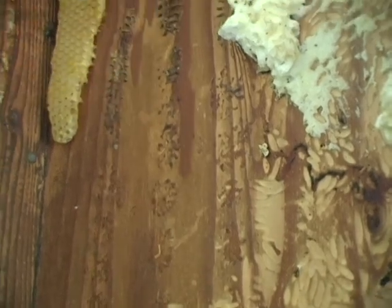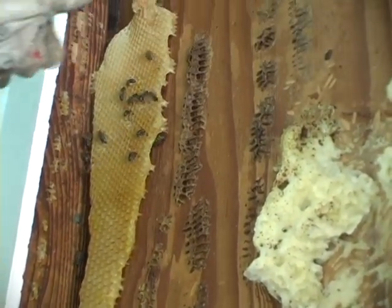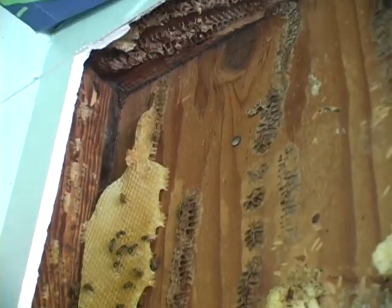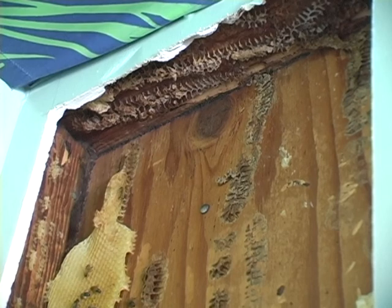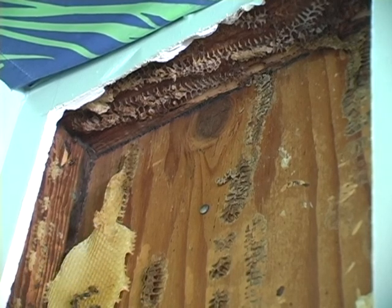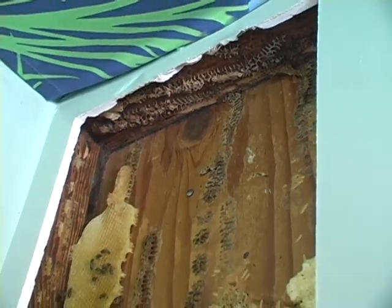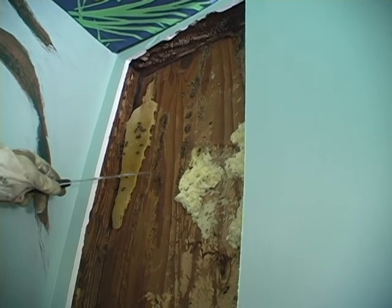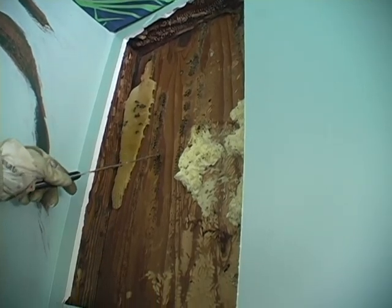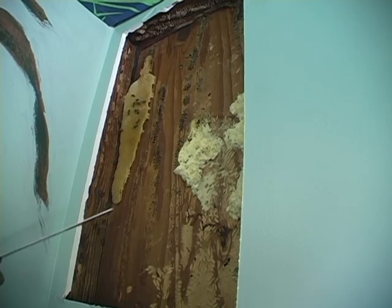What happened was that the original hive was on here, and you can see how the combs were stuck up there. The wax moth came and ate all of that. The moth larvae goes in there and eats the pollen and the casings, and literally eats the combs up. But because the smell of the wax is impregnated on the wood like this, it'll attract another hive in here. That's why you get another one.